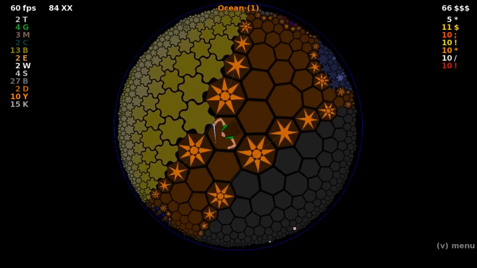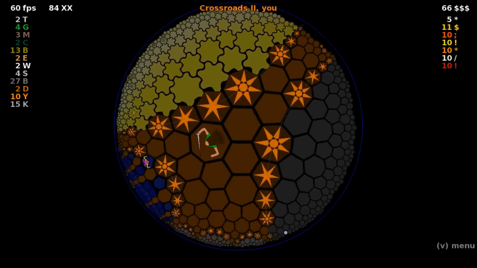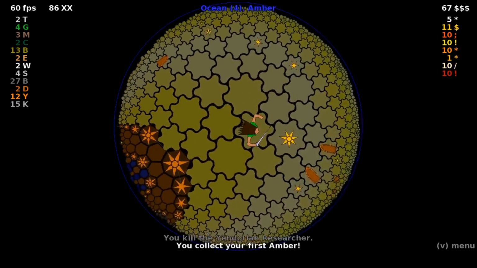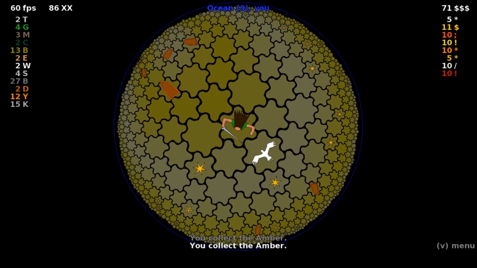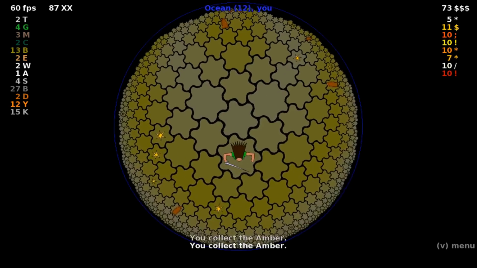I don't think we've killed any albatrosses? Albitri? I don't know. I think albatrosses. But it's kind of a funny word to pluralize. Let's just stick near some boats, grab up the ambers as quickly and simply as we can. Kill an albatross, that indeed was a different kill.